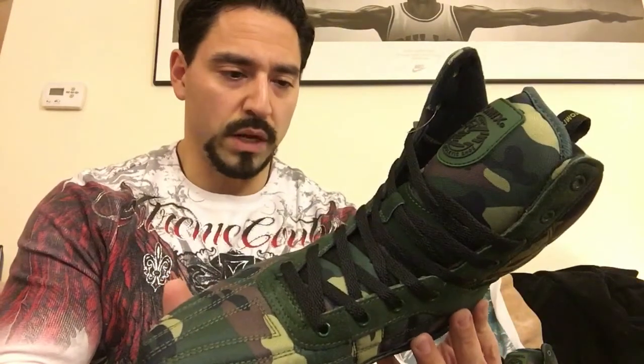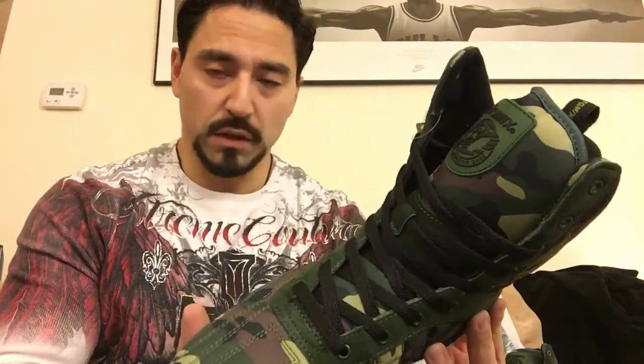So all in all, until I get these on feet, I'm very happy with my purchase. I will probably wear these tomorrow, even though I'm not doing legs. I will probably try these for leg day as well in a couple of days — that video is always coming. So let me try to lace these suckers up, maybe do a little on-foot, see how everything looks for you guys, and then we'll take it from there.